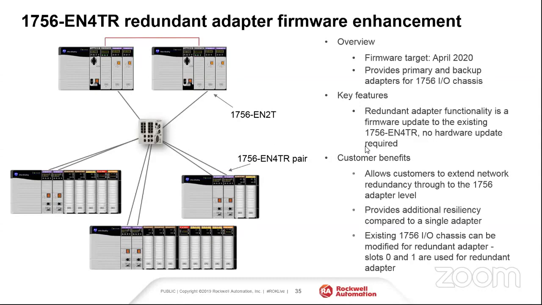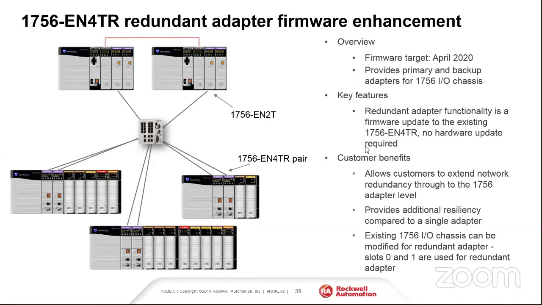So it has a redundant adapter similar to what we just saw with 1715, but you would see this especially for your remote IO chassis. So some of the examples that you're seeing here is you have a redundant ControlLogix up top that would still have the EN2T. You can either do a single connection there. You have your redundant connections for the controllers. And then as you approach the remote IO, you have two cards there from an application point of view. DLR generally gets you a resilient network. So you have two Ethernet pairs that are coming out and you can survive a single fault.